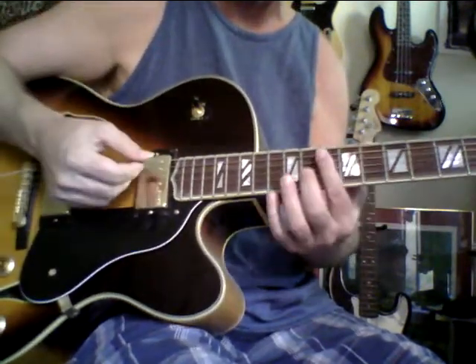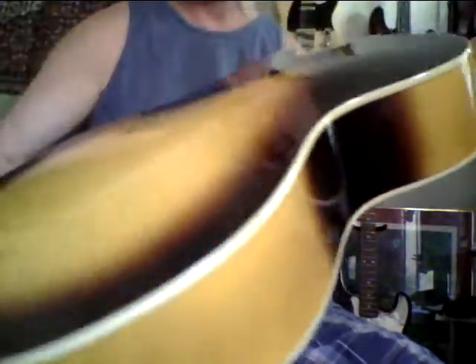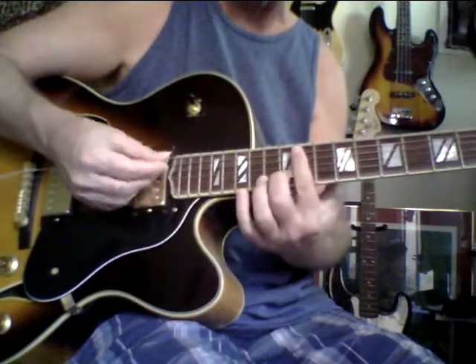Having the mic get closer to the amp, a little bit lower, gets a better tone. But this is a Washburn J6. It is available. I'll go $549, including a brand new case, which I paid extra for. This is a really nice guitar, and I'm going to continue with my series on where are the really great values on guitars. This is one of them — the Washburn J6.